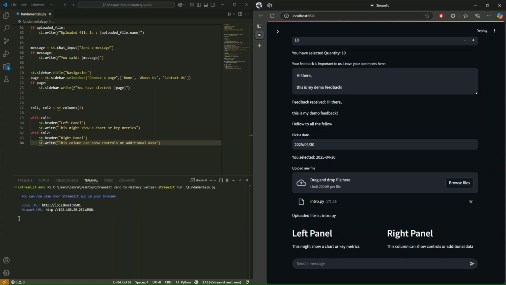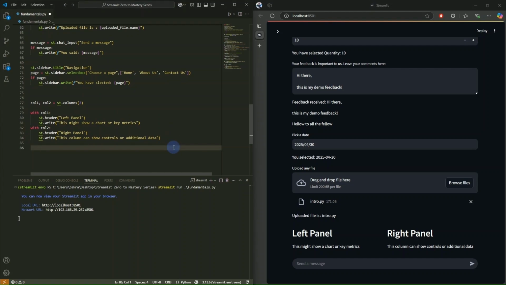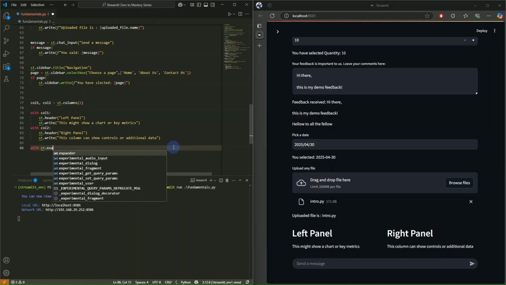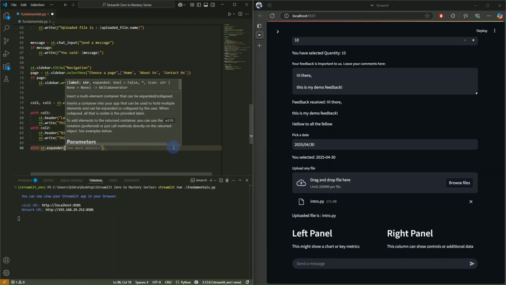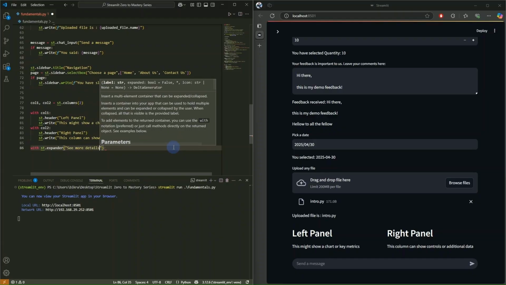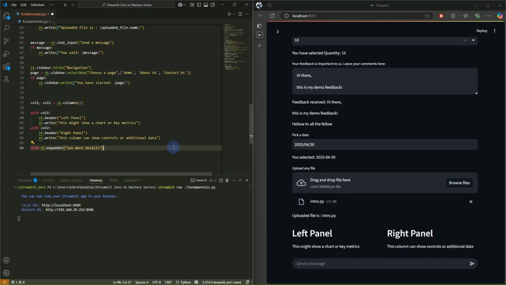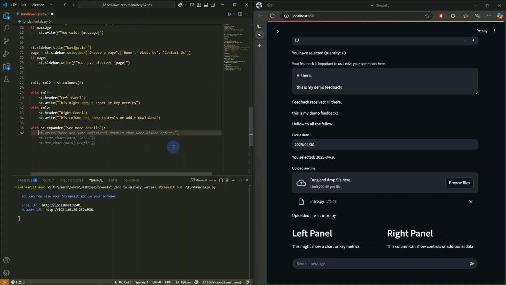Next is st.expander. It creates a collapsible section that hides or reveals detailed information. This is ideal for FAQ sections, detailed analytics explanations, or supplemental documentations. To use it, we can simply say with st.expander, and we can say see more details. And inside this, we'll simply write some data, that is st.write.